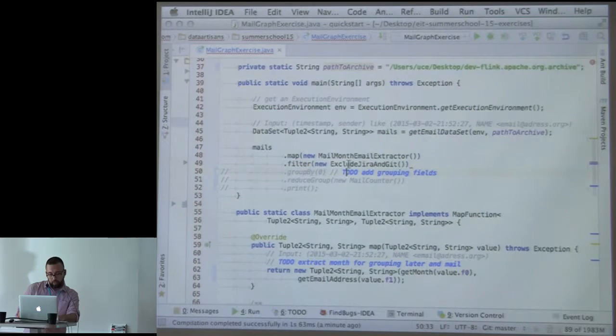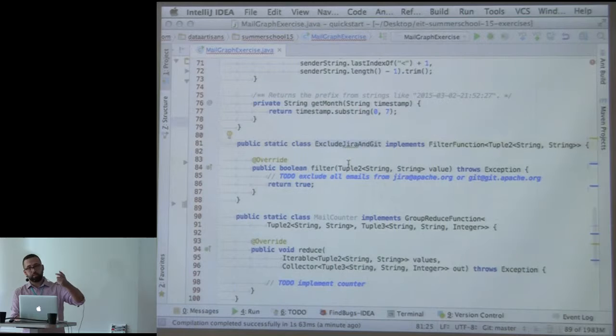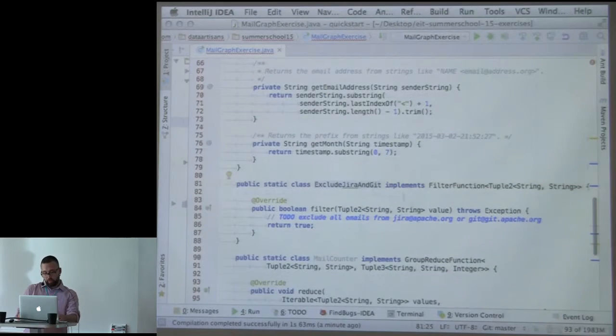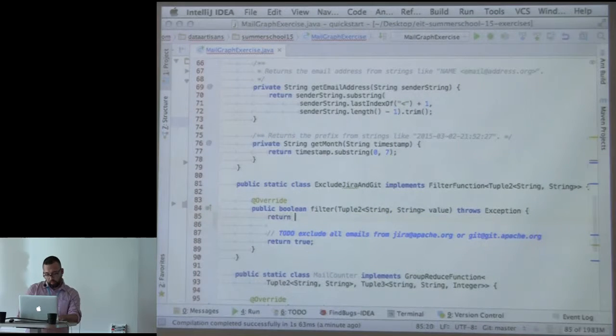And the filter just gets an input and then returns either true if you want to keep the input, or false if you don't want to keep it. Yeah, so in this case, we are filtering by email address. So we could have said something like return the negation of if the email address, which was the second field, does not equal this one or the other one.